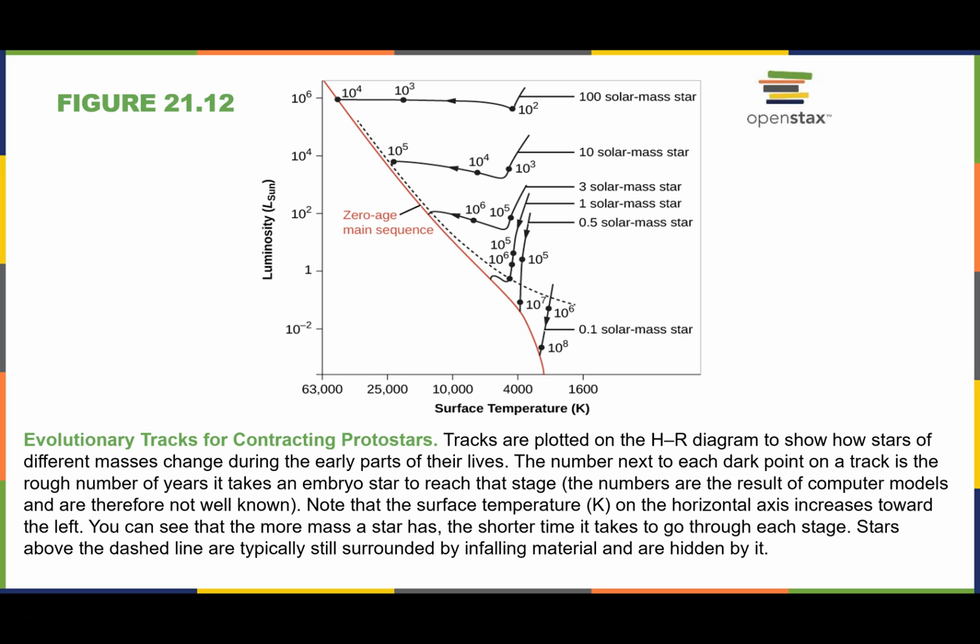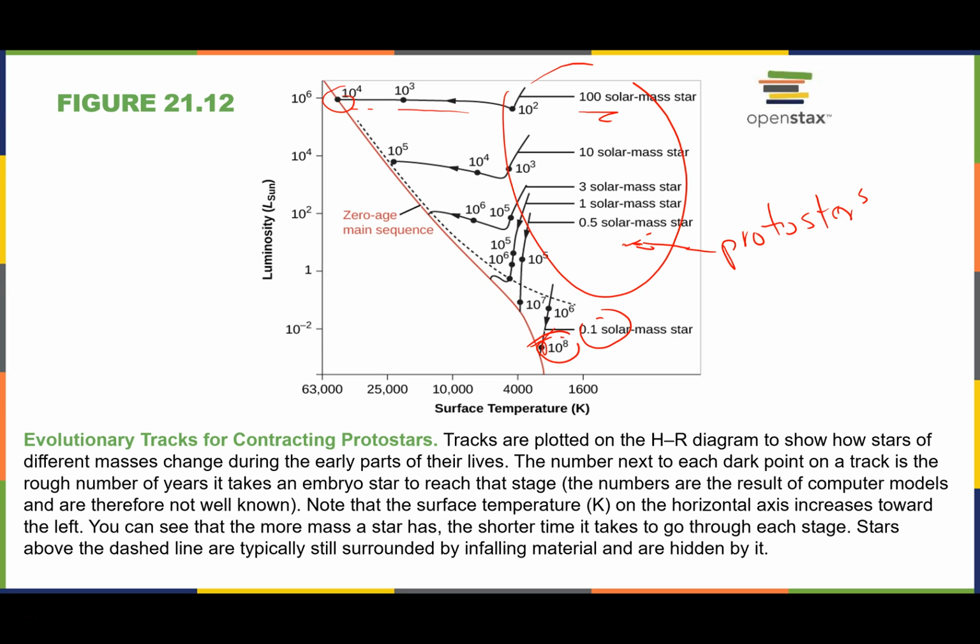So these are all protostars. These guys, protostars. Which one gets there fastest? Okay, so here are your options. This is showing you where 100 solar masses goes and becomes a main sequence star. This one is showing 0.1 solar masses goes and becomes a main sequence star. So the numbers I circled, 10 to the 4th and 10 to the 8th. Which one's bigger? 10 to the 8th.